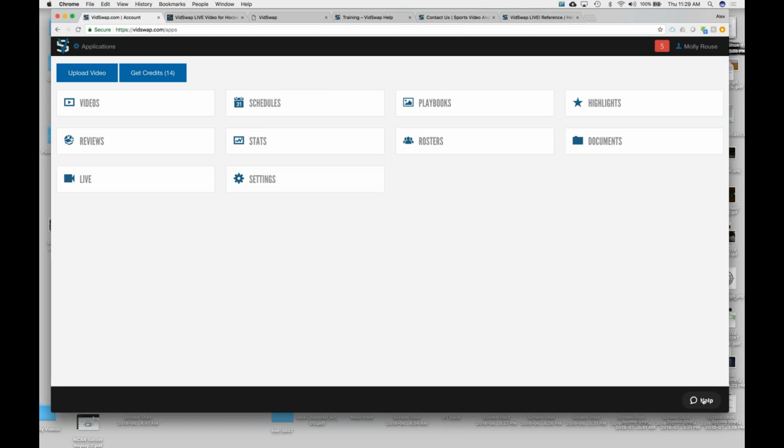Now, the bottom right, this is a help bubble. And I want to make really clear with everybody that you're going to need help, right? You're going to need to be able to ask questions. You're going to need to learn something. Or if you're having trouble, right? That's just the nature of technology and software, is needing support. And we pride ourselves on trying to do the best job that we can helping people, responding to you guys the best we can.